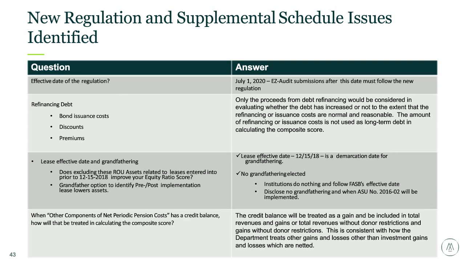This slide talks about the Q&A that was issued that you can find on the IFAP website. It covers questions and answers related to these new financial responsibility ratios. The effective date for this regulation is for any entity that files or submits an eZ-Audit on or after July 1st, 2020, so it applies to all institutions this year. It also talks about other questions and answers. If you want to take a closer look at what the questions and answers are, feel free to reach out to me afterwards, and I can provide you a link to the IFAP website with these Q&As.